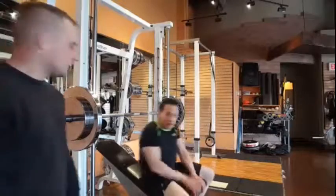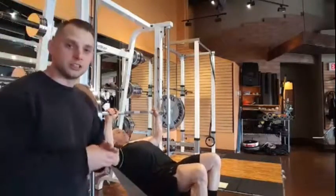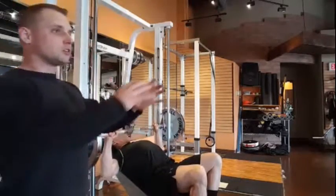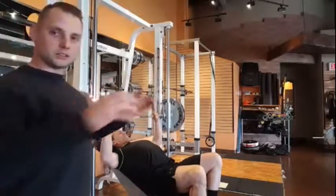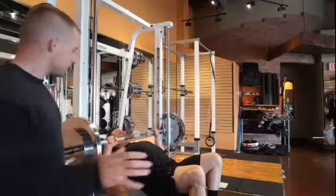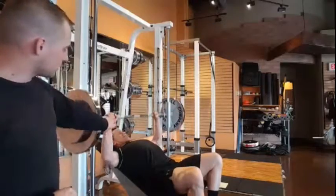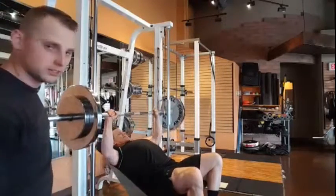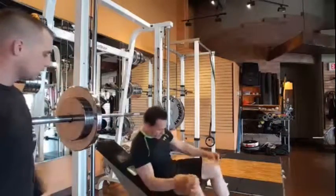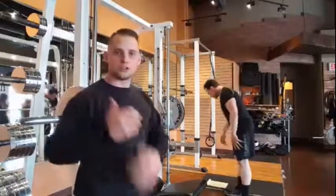All right, we are in our last set on the Smith Incline. Four sets, for those that are just tuning in. We did four sets of 15 to 20, extremely lightweight, all the way down, squeezing, pulling the chest together at the top. That was our warm-up set, then we went into three sets of 8 to 12. And this one, we are purposely stopping about 2 to 3 inches from the top of the chest, keeping tension on the chest the whole time, only on the chest, doesn't switch over to the shoulders.